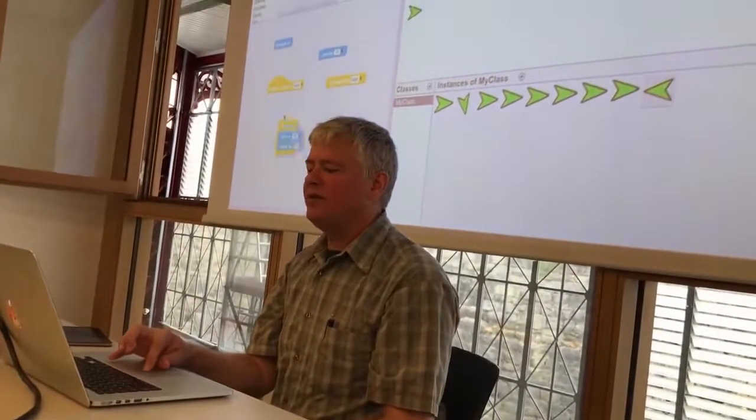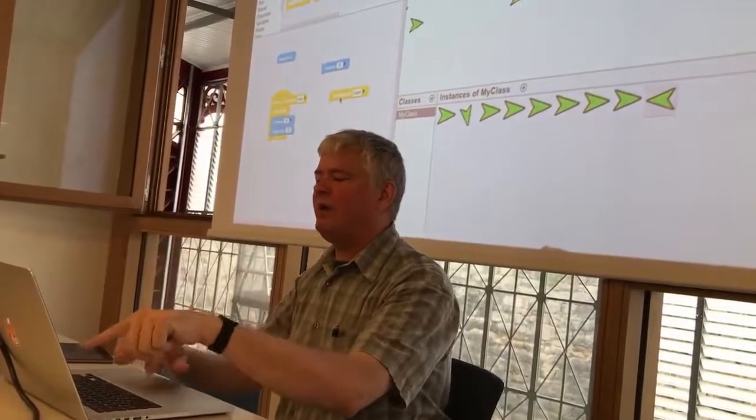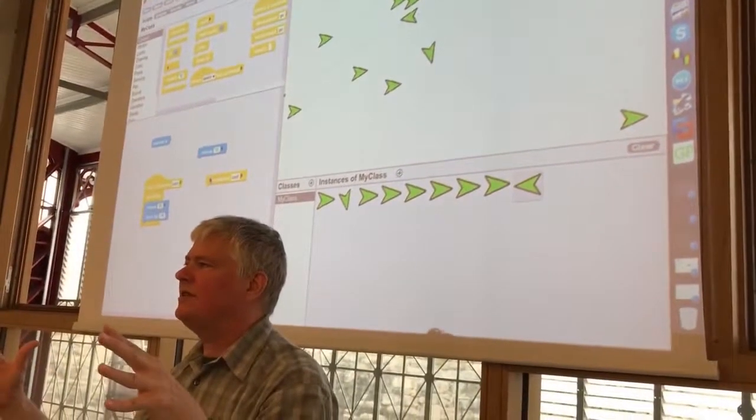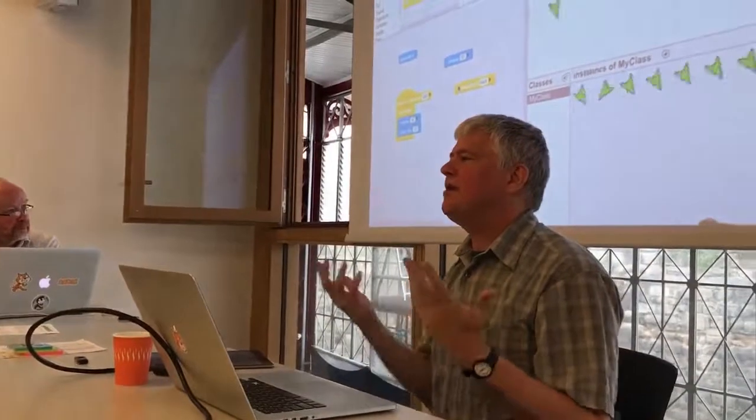Like everything else you do when you're pointing to a guy, it only applied to that. But when I broadcast the go message, or in this case the start message, it sends it to everybody. Because I had put that start hat there, all of them received that message and started a thread going. So that's how I got this effect.